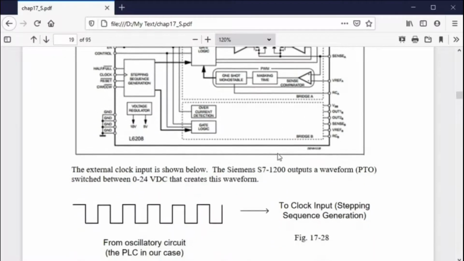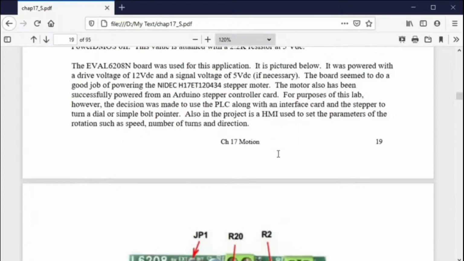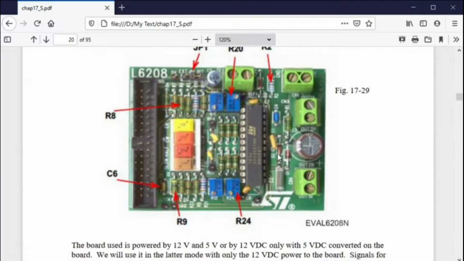gave up on that and went to a board, and this was the board that we found, and it's about a $30 board. There's nothing wrong with this, but this was kind of pre-Arduino days, and now the Arduinos have kind of taken over, and most of the applications that you would see would be a shield that would go on an Arduino.